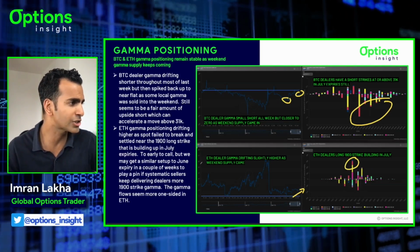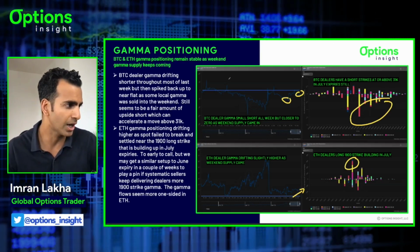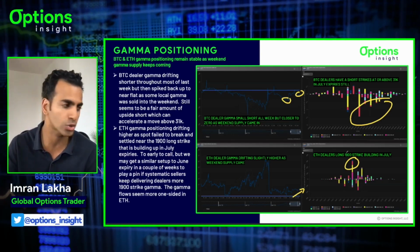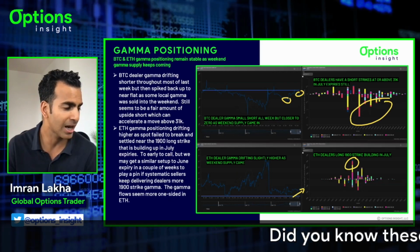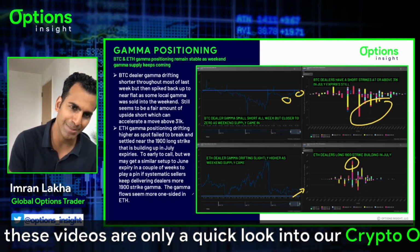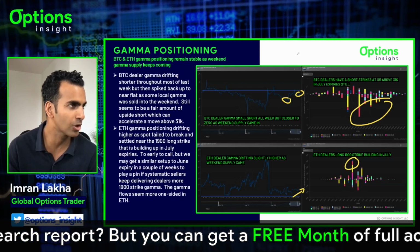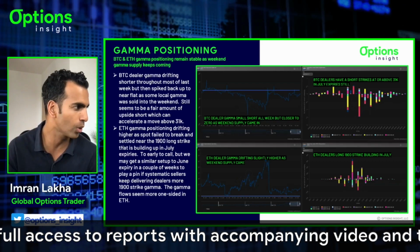Okay. Now it's too early to call, but we do think there's a similar setup in Ethereum like there was in June expiry. As the weeks go by, as we get closer to that end of July, if we continue to see more 1,900 strikes getting sold to the street, that's going to act as a bit of a pin, delivering the dealers more gamma there. And we may then see another opportunity to play that pin, because we do think that the gamma positioning and the systematic flows in Ethereum seem to be much larger on a relative basis, and therefore they're having more impact on the market. So that's something we've been keeping an eye on. And like I say, if we see an opportunity to play the pin again, like we did successfully last time, we will let you know.